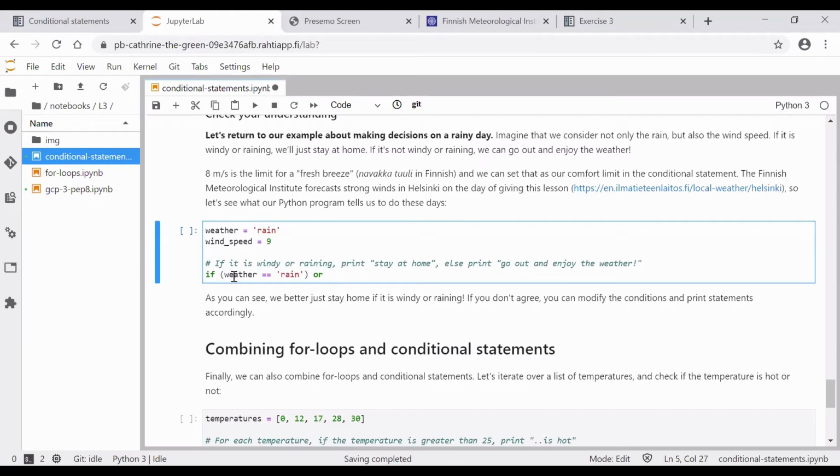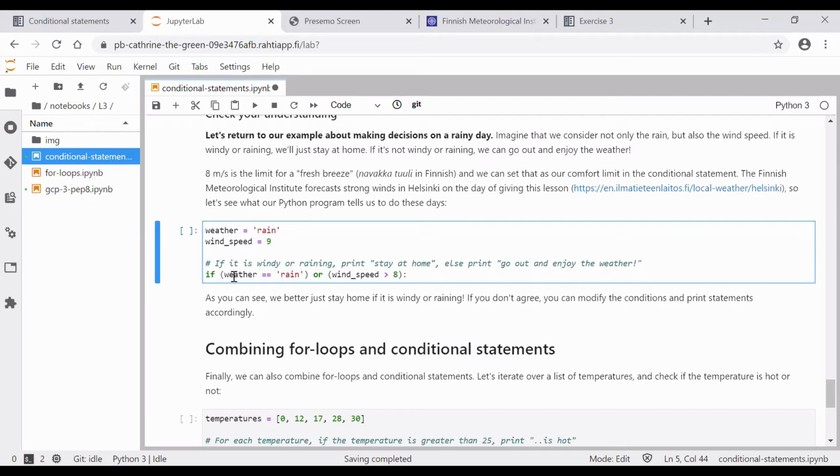But I think if it's rainy, don't go out, if it's windy, don't go out, and even more so if both of these are true, but it is enough if either of these conditions is true. Speed greater than 8 was the threshold I suggested.